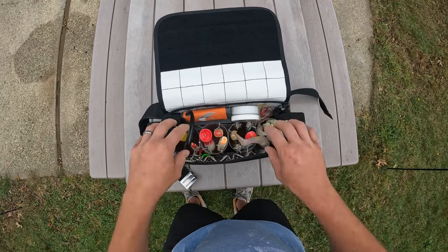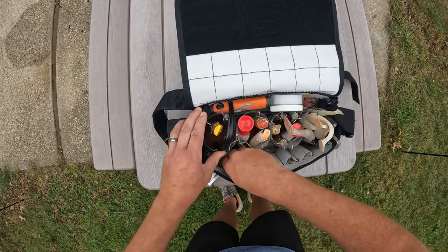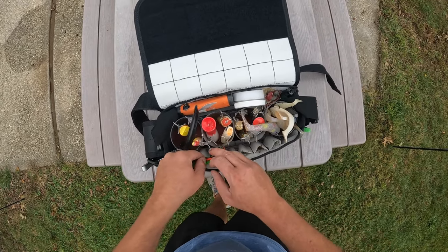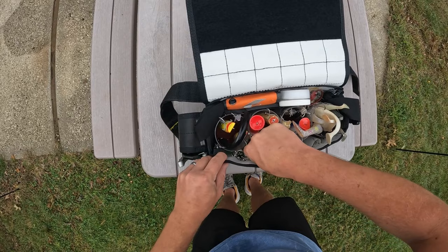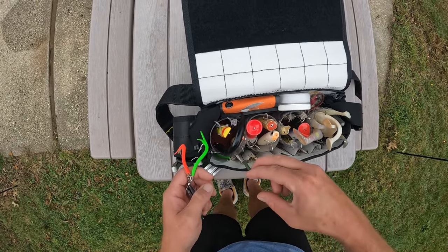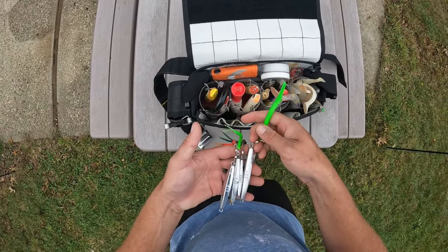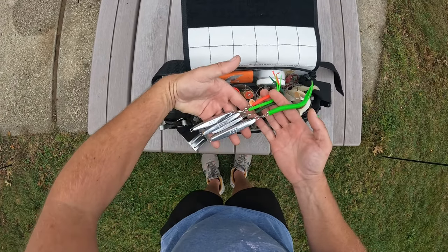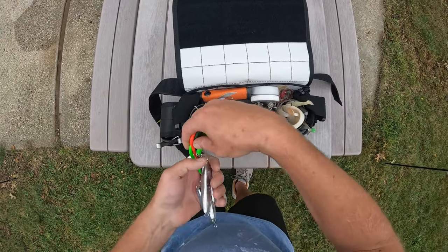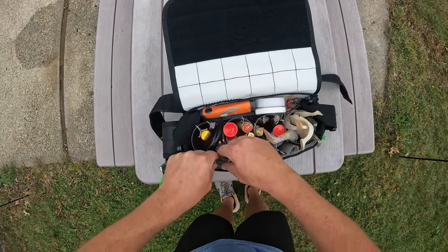So those are my main plugs I keep in the tubes. Now let's go over some of my tins and epoxies. I keep a ton of diamond jigs, both for pelagics and for bass in the ocean surf when they start running on sand eels — that's more at the end of October. Sand eels are a little unpredictable to know when they're going to hit, but when they are hitting the ocean surf the bass are all over them. Diamond jigs are a great imitation for sand eels, so I have everything from 007 all the way up to 827 size, depending on how rough the water is, how bad the wind is, and how far you need to cast.